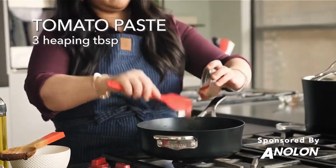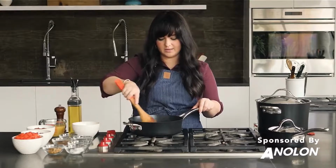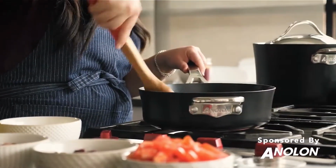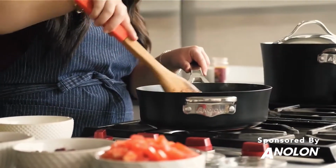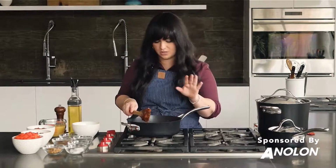Okay, now we're gonna add our tomato paste. And we're gonna caramelize it to take out a little bit of that acidity. What I really love about these pots is that they're non-stick, so the tomato paste isn't really sticking much to the pan, and it's great because they're dishwasher safe.